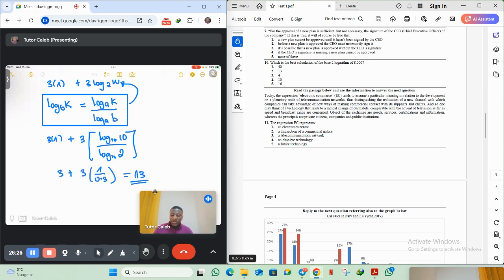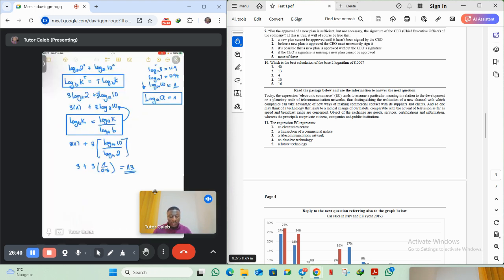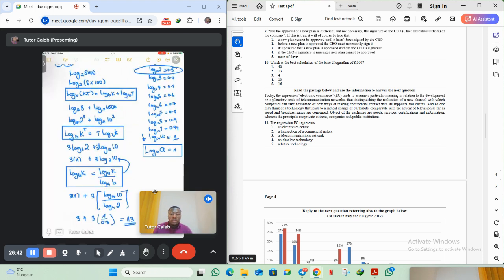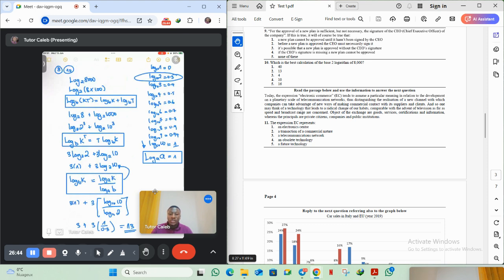Now, you may be asking yourself whether all that I've done here will take more than a minute 30 seconds, because remember that in your Bocconi you have a minute 30 seconds to solve every question. And what I did here took actually more than a minute 30 seconds. The reason was that I had to show you all the steps, the processes. If I was solving it, I wouldn't have been giving you these laws. I'd have just gone to the necessary steps and gotten my answer in less than 30 seconds.